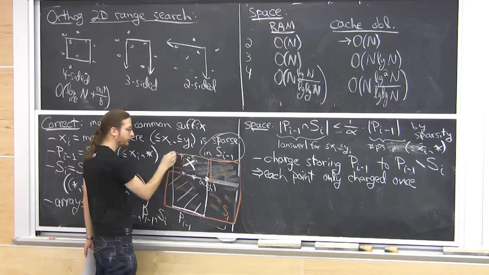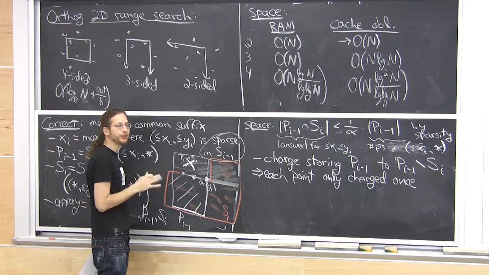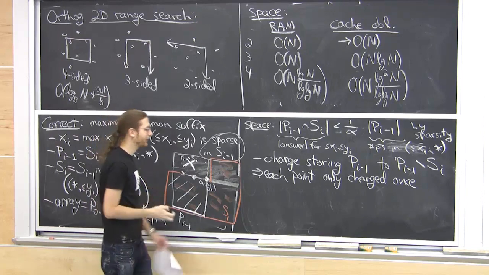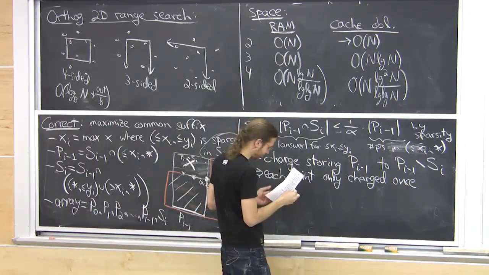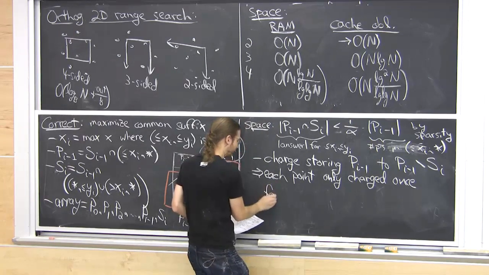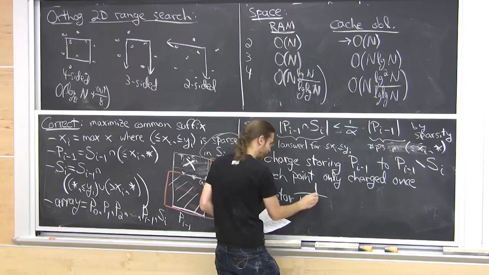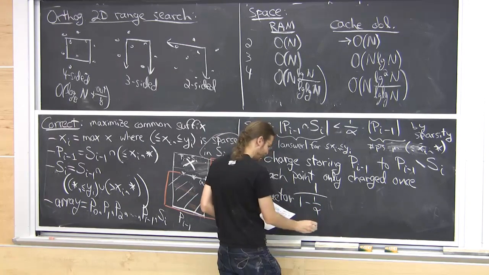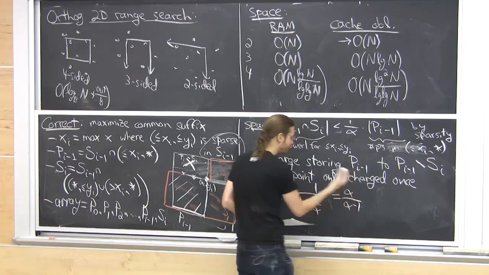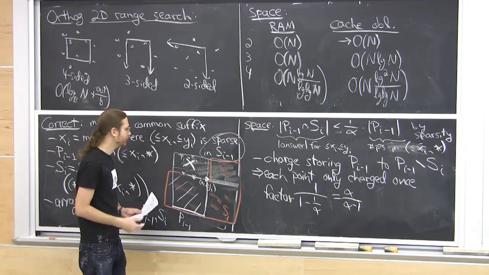So if we charge the storing of the entire rectangle to these guys, we're only losing a very small factor, like 100 over 99 or something. It is actually exactly 100 over 99, I believe. I worked it out, and the factor of charging, assuming I did it correctly, is 1 over 1 minus 1 over alpha, which works out to alpha over alpha minus 1. It doesn't really matter, but the point is it's constant. Okay, I think that's easy to believe.